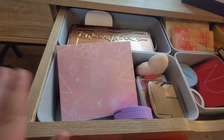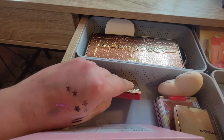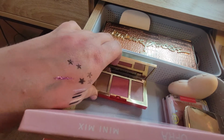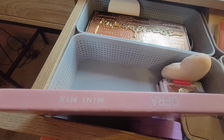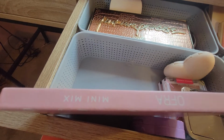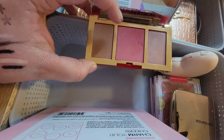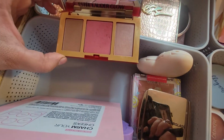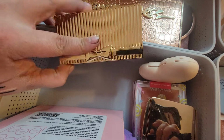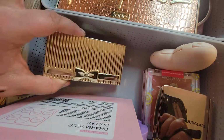Okay, now we will go into my blushes. We'll do my powder blushes first. This also came in that Estee Lauder kit. Definitely keeping this. It has the Modern Mercury and the Bronze Goddess medium too. So actually, in some ways, I have not the same shade exactly, but backups of that Estee Lauder bronzer. And then the blush is really nice too. That is in 220 Pink Kiss. So I am keeping this.